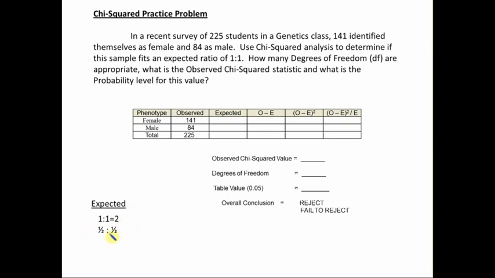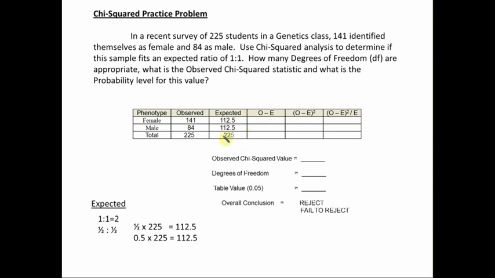But in our case, we expect 1/2 and 1/2 to be each. So 1/2 of our total tells us how many we expect. 1/2 of 225 is 112.5. Don't worry about the fact that you got half an individual here, but that's what we expect to see. Or if you're doing it on a calculator, of course, it's in the decimal form of 0.5. Now, these are going to be our expected. They're going to be the same expected for both the males and the females because we're looking at a 1-to-1 ratio. So if we fill those in, we have this total right here.